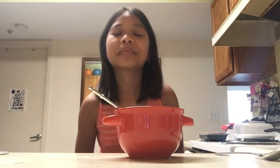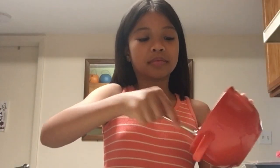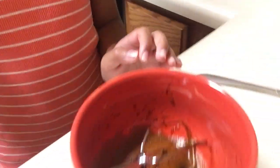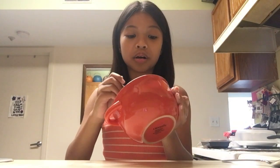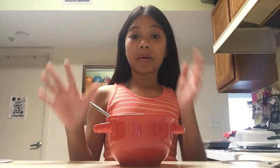Okay guys, I think I'm finally done with whipping the coffee part — just one more time. Here it is: it looks kind of like a foam texture. Comment down below if you think I did good! Now here comes the fun part — since I'm done with the coffee, all I need to do is pour some milk into the cup and put the coffee on top.